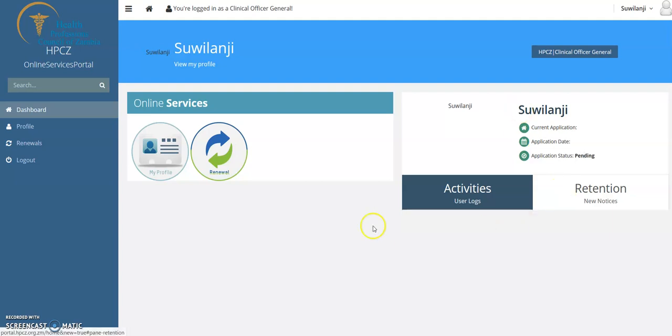So from here, you come straight to renewal. Renewal is the same as you're trying to get your license. So getting a license is the same as renewal. You can proceed to renew by clicking on this icon, renewal, or you can use this renewal on your menu.